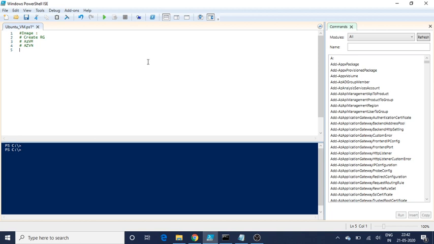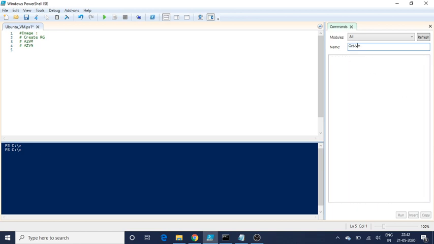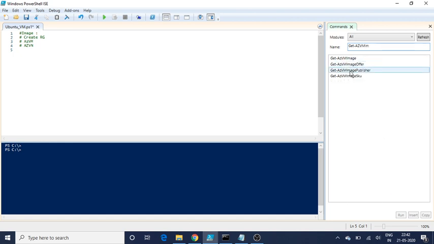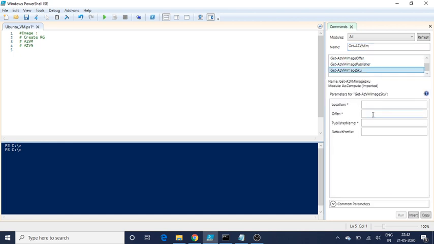virtual machine in Azure. So first, to identify the image details, we use Get-AzVMImageSku. And under which location do we want to provision? We want to provision under Germany.